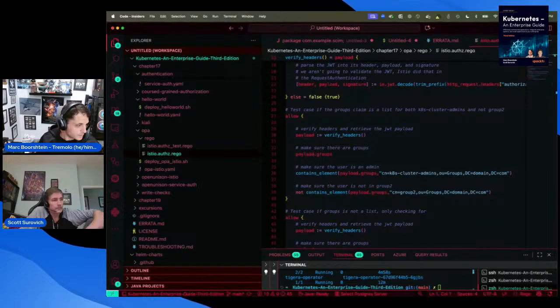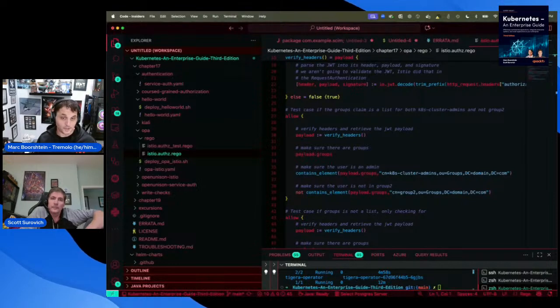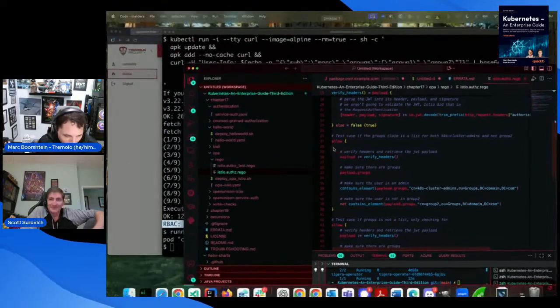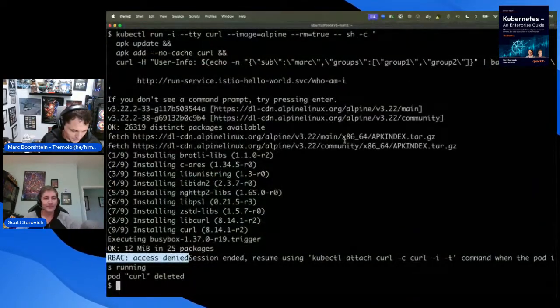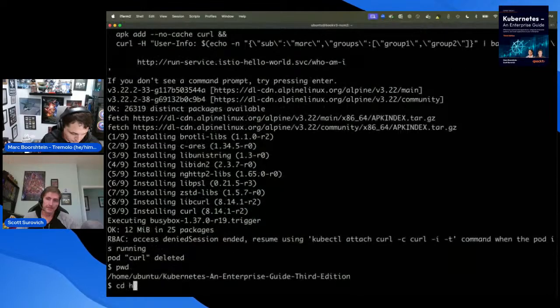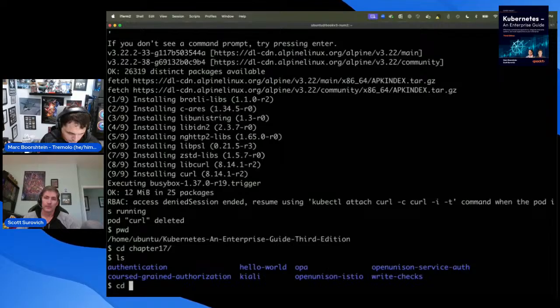And so let's see, have I actually run anything yet? Where do we actually go? Okay, so we're going to go to our policy. Now, I was messing with this all morning, so pray to the demo gods that this actually works, because this was not working easily this morning. So, all right, we're going to go to chapter 17, page 548, the OPA section.